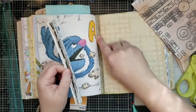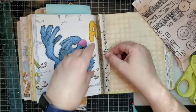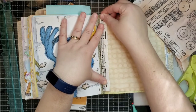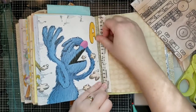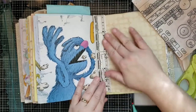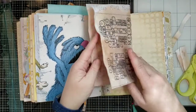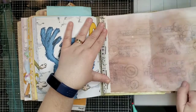So you could say I've already got duct tape in here. Not duct tape. Washi tape. Sometimes things don't glue real great to washi tape, so I'm going to glue it mostly to the page itself. So I'm basically just making a hinge, but you don't want to go all the way down into the spine because it will bulk it up. So gluing that down there, and then now I could do it this way, or I could do it this way, so it's a flip out.